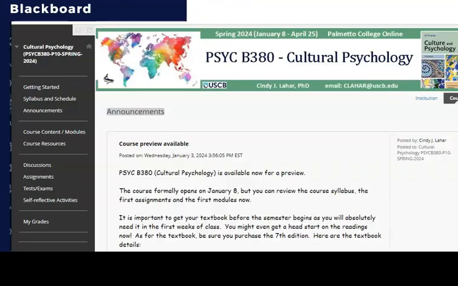The other thing I wanted to point out is what we have available to us in Blackboard. This is a picture of Blackboard, not a live picture, and you can see the left-hand navigation list. The sections of the course include a Getting Started section, which is a brief overview with a quick hello in a paper format from me, and a link to the syllabus and schedule that you can always find right there, so you can quickly access that.